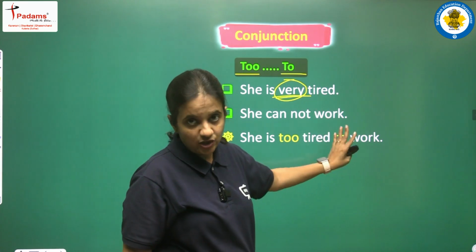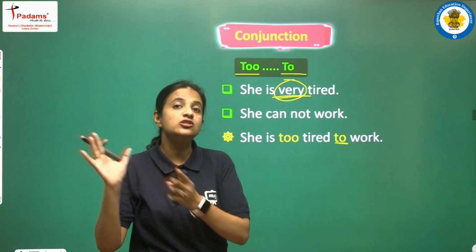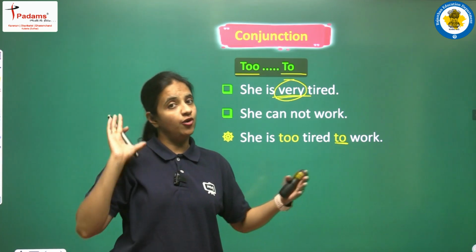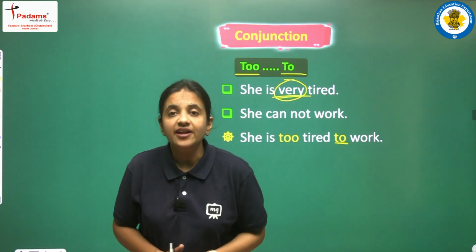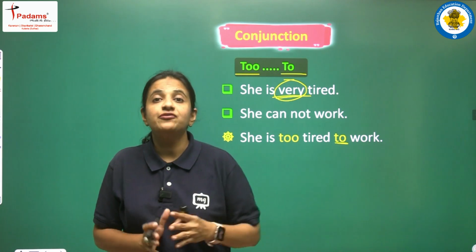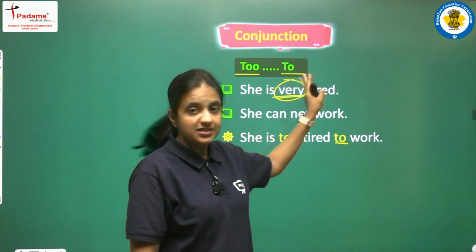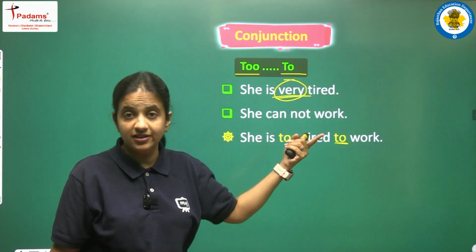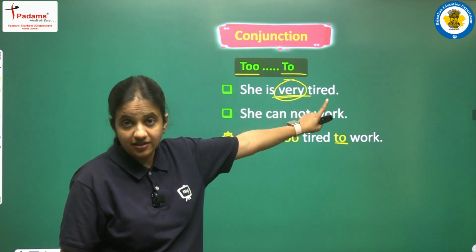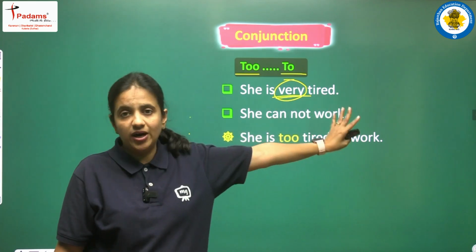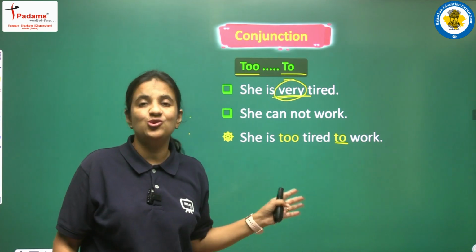So here we are writing to, but now we are having the basic difference that is there between so that and to. So what is the difference, students? Listen very carefully, understand very carefully. If we are using so that, then after that we have to write the complete sentence. Now just suppose we are having the same sentence and we have to use so that here. So how can we rewrite the sentence? The sentence will be she is so tired that she cannot work, right? This will be the correct sentence if we are using so that, but here we have to use to.